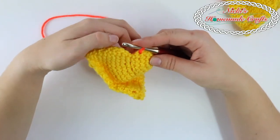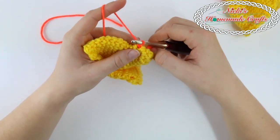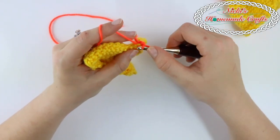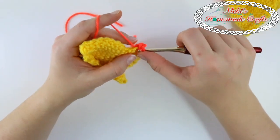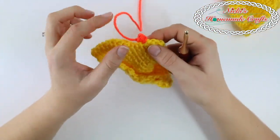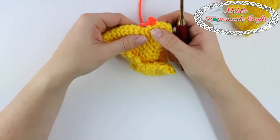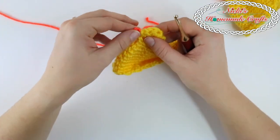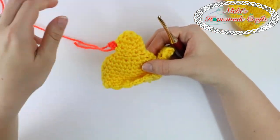It's an estimate. Okay, so now you're going to chain one, you're going to slip stitch, you're going to do one single crochet, and you do another slip stitch. That's all. So fast enough. So when you did that single crochet, it made that little pointy area right there. So it actually does look like it. Okay, so I'm not going to weave in my end right now. I'm just going to leave it like that so that I can finish it up. I always like to weave in my ends at the end.